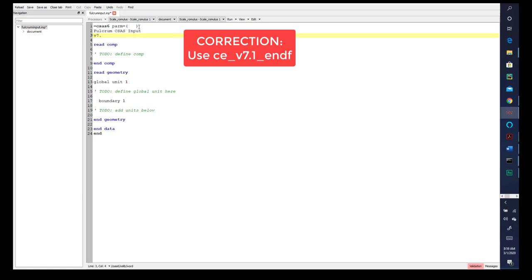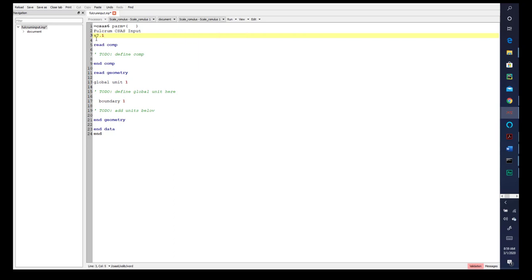And this means that it will do continuous energy. If you put in, for example, a 252 group, then it would run as a multi-group. But I'm just going to run it as continuous energy because this isn't going to be a complicated input file.